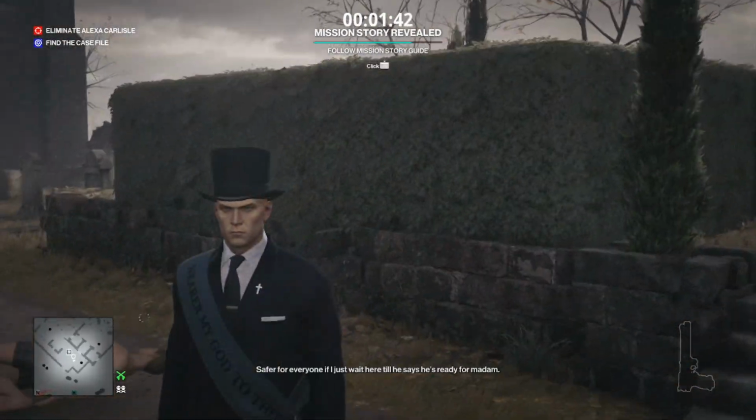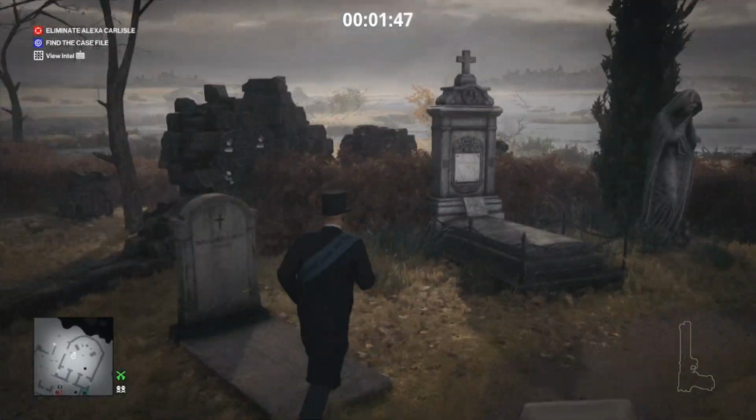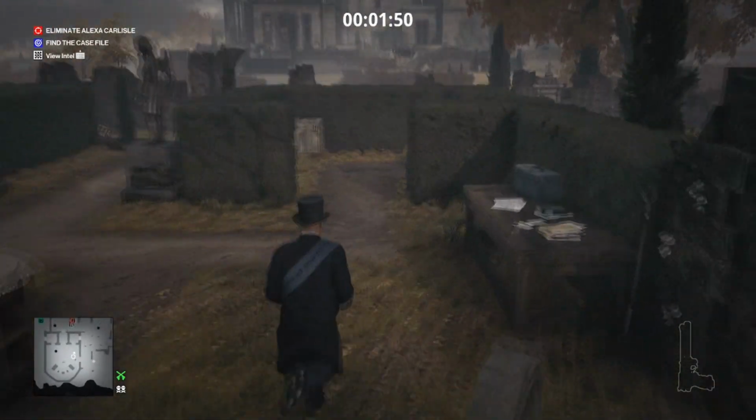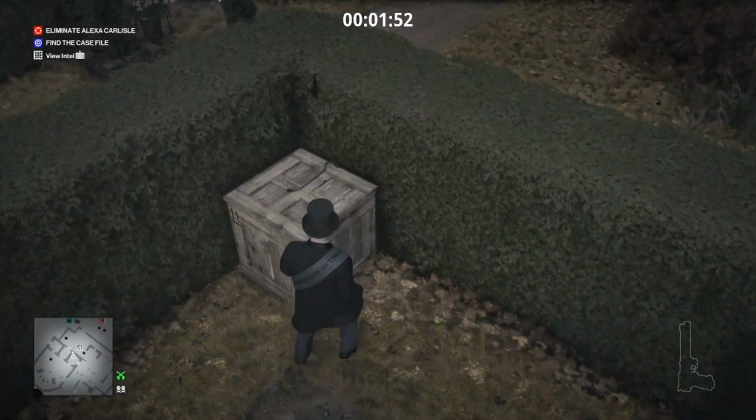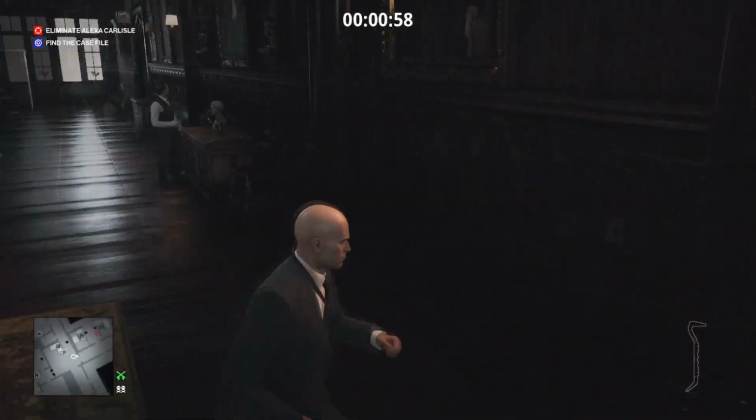Just trank the Undertaker as soon as you see him in the graveyard here, take his clothes, and get the hell out of there. That's all there is to it. And then at that point, you're going to use the method to enter the mansion as if you were to start suit. So just keep that in mind when you go to isolate Alexa.